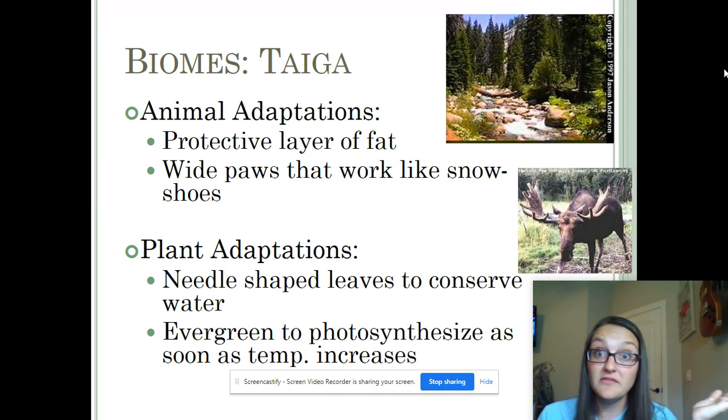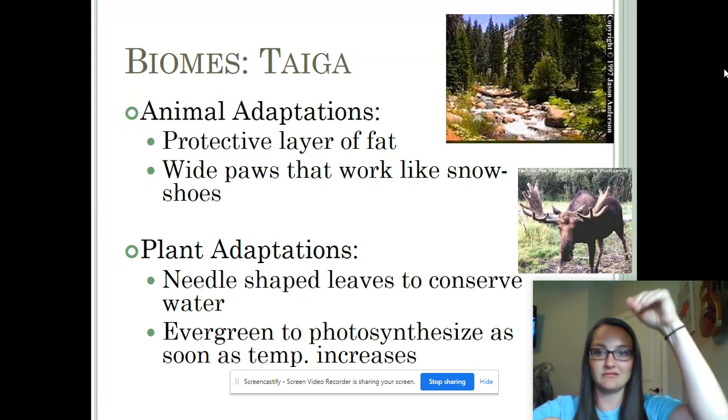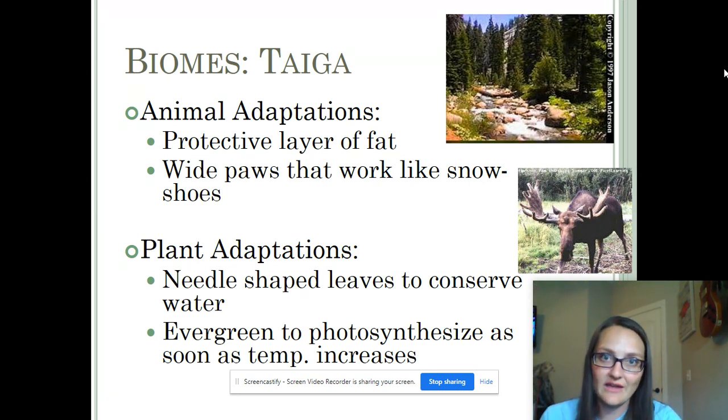Some exceptions — our friends the moose. Moose do not have big giant wide feet; they have their hooves, and in that way they struggle a little bit. They still have a layer of fat. All these animals have a thick layer of fur and a thick layer of fat, which is very helpful because it's so cold, and when food is scarce they can burn through that fat and use it as a food source. This is also an area where you get into hibernation behaviors because food is not available in the winter for a lot of these animals. So hibernation is a thing.